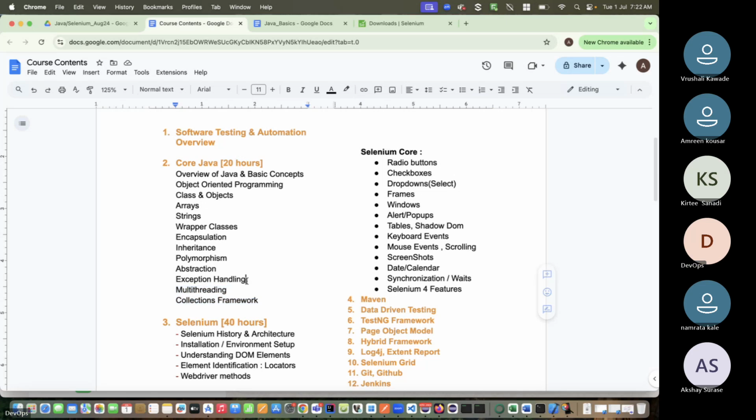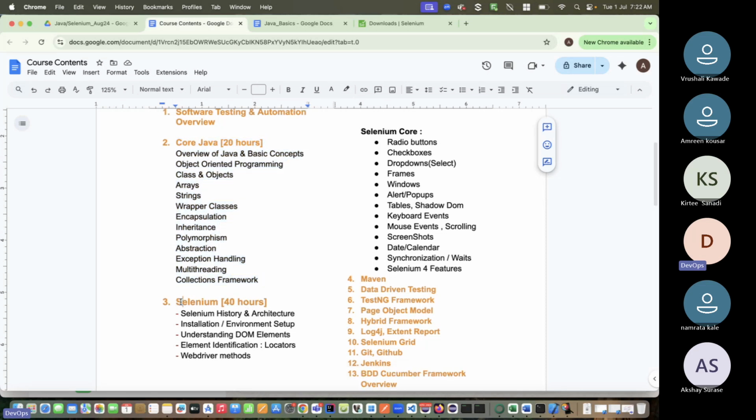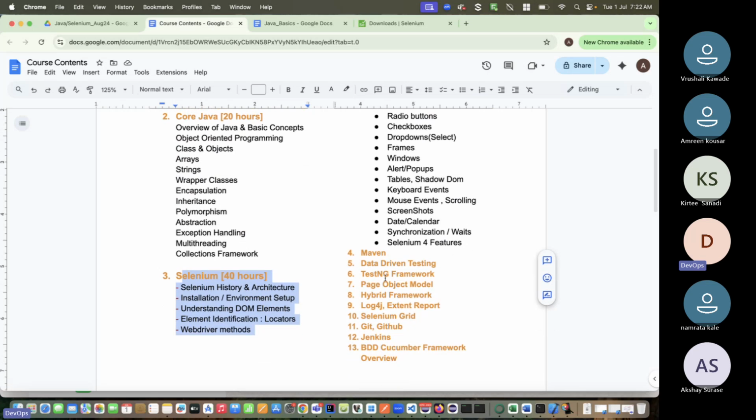So this is how we are going to structure our course. We would start by learning Java, and then we would switch to Selenium. And once we are done with Selenium, we would switch to other supporting tools as well, so that our end goal is to carry out this entire web automation. And whatever it requires, we will be learning here.